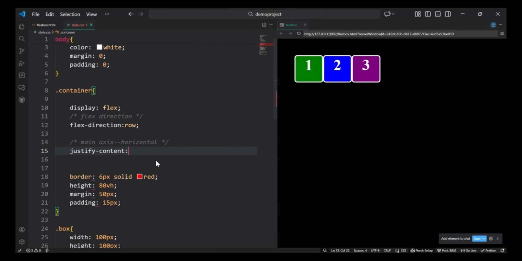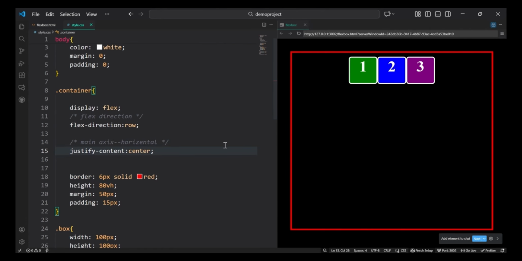It may also be center. So the flex items are arranged at the center of the container, and this property is very much used in our projects to align items on the center of the screen, but just horizontally.